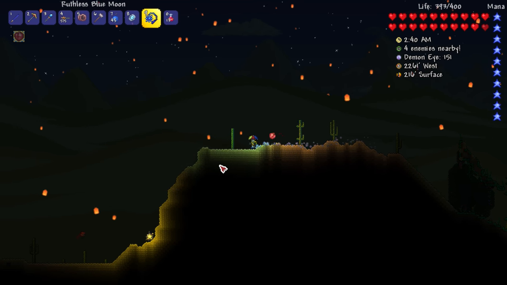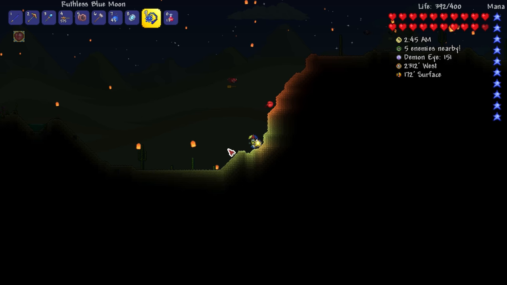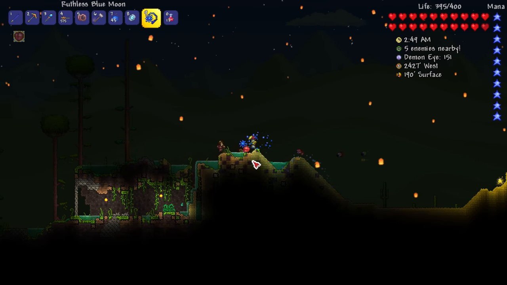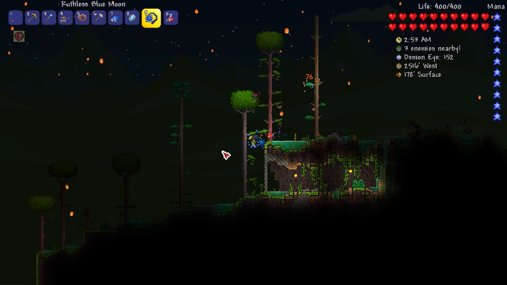And hopefully our current tools are good enough to mine it and find out what's inside. I already have enough fallen stars, I don't really care about that. But mine it, find out what's inside, and if not, I guess we'll have to magic mirror back home and use those tissue samples to make a crimson pickaxe.